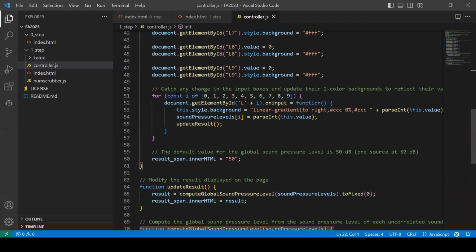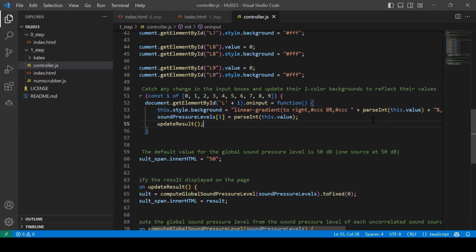In my controller.js, I go through all the input fields I have, and when the oninput function is triggered, I change the background to reflect the change in the value, and the value will be an integer.